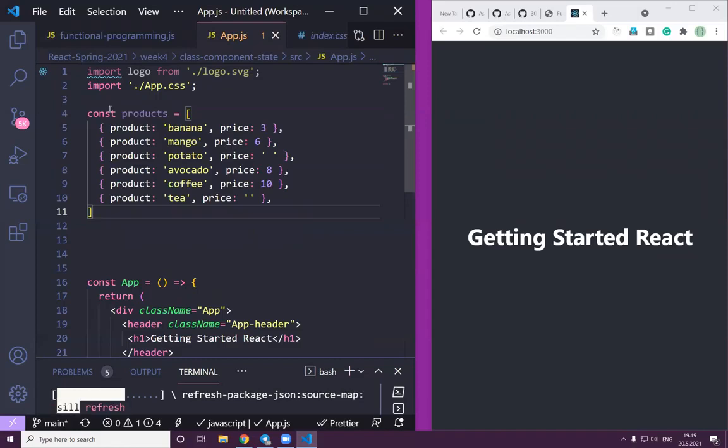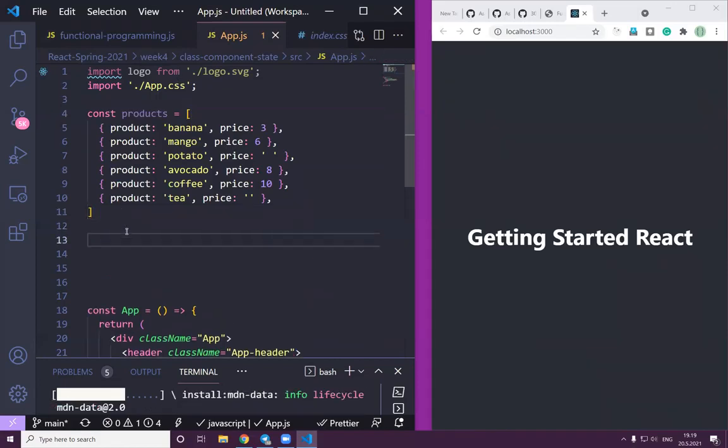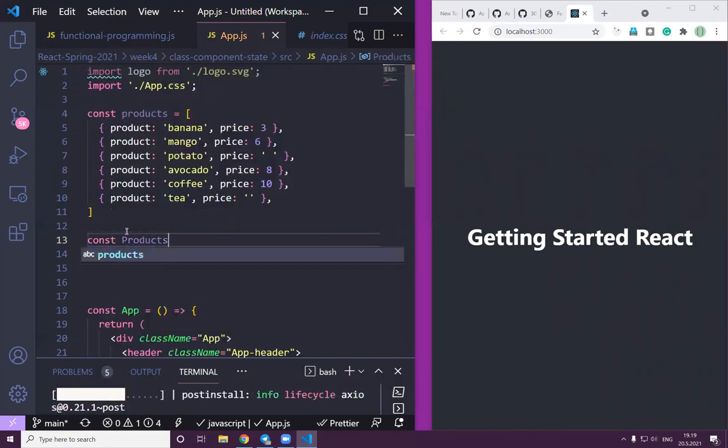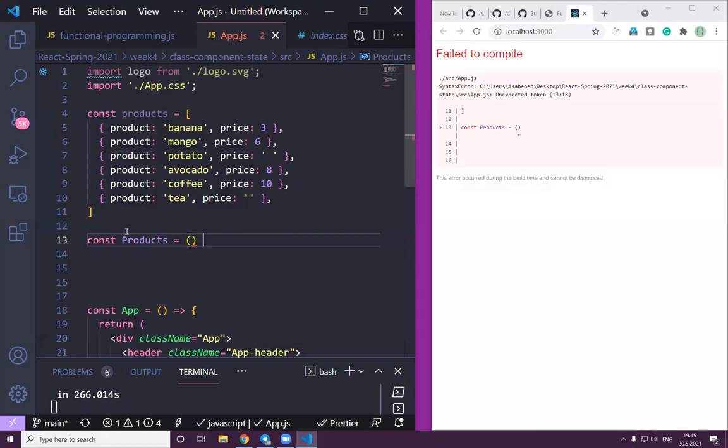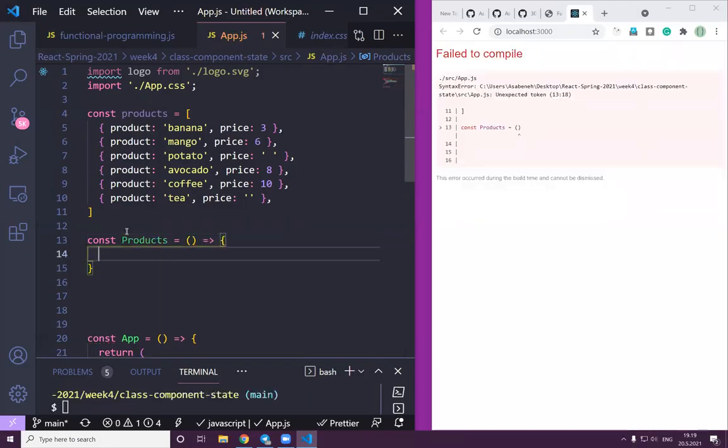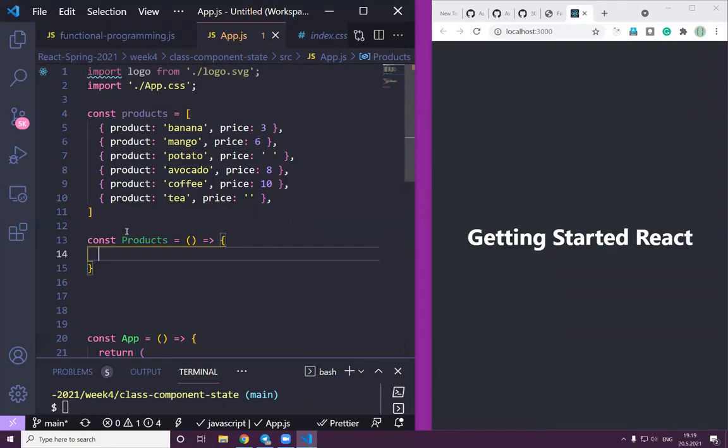Yes, you have here a data. Maybe you may have products, which is a kind of items.